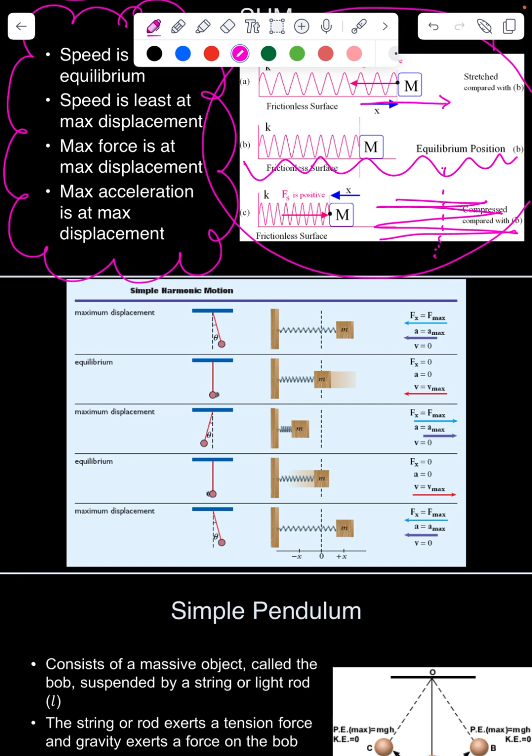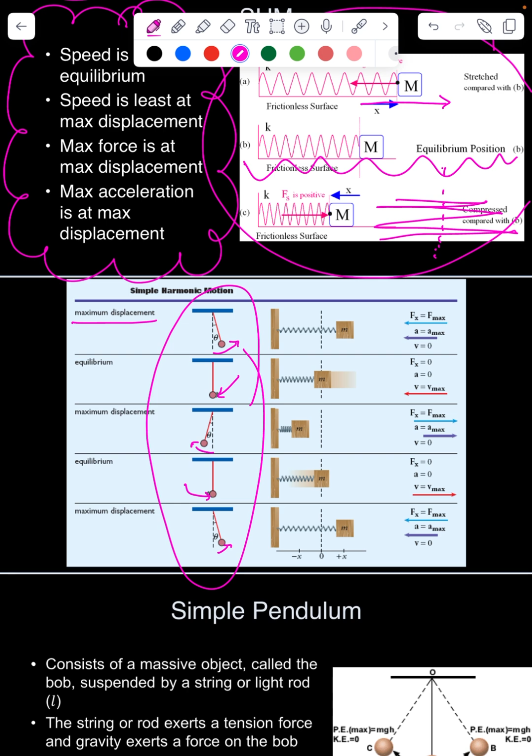What we are looking at here with the simple pendulum is that we have pulled it back to some distance. That's going to be its maximum displacement. Whenever we let it go, it's going to fall down and go through its equilibrium position, and then it's going to go up, and then it's going to go back down through its equilibrium position, and then it's going to go up to its maximum displacement. What we are seeing here is one full cycle. This is one full cycle of a pendulum. It goes forward and then comes back.